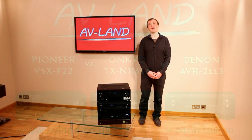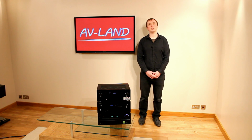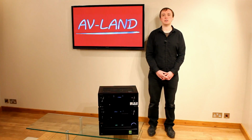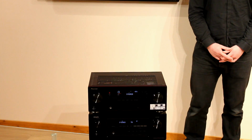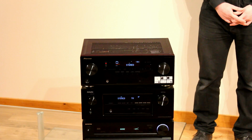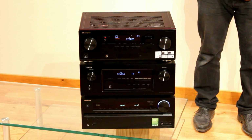Hello, welcome to this AV-LAN home cinema receiver product shootout. We're going to talk to you about the different features of these AV receivers and how they stack up against each other, and ultimately which ones we think are best. The receivers are the Pioneer VSX-922, the Denon AVR-2113 and the Onkyo TX-NR616.